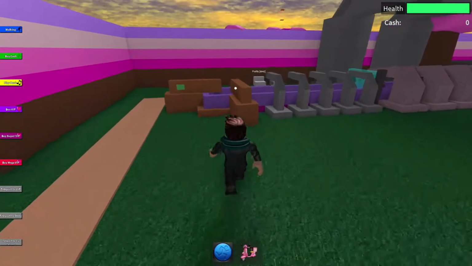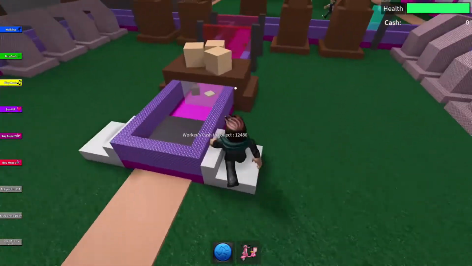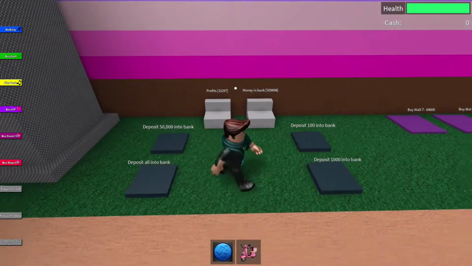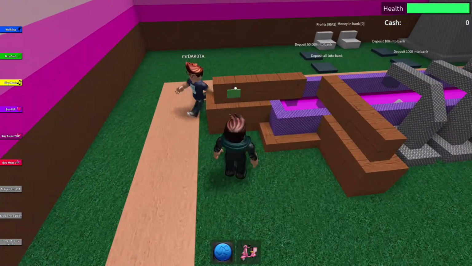All right, let's see what we got here. Up. Oh, I don't have enough. I need 600,000. I bet you I have enough if I go down here. Oh, I did land in a tree. So here's 32,000. I need 600,000 before I go back. Let's see.